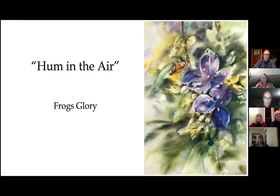And on Facebook, oftentimes there's wonderful people that will post what is blooming on certain properties. And you can kind of stay on top of that, because some of these little native flowers don't last very long, but I think this one lasts a few months in the summertime. But walking through the pathways that they had there, there was this constant hum, and the bees just love this plant. Okay.